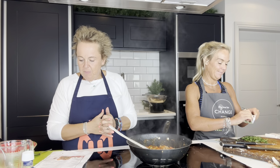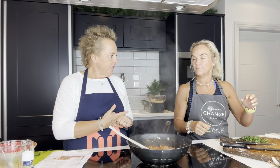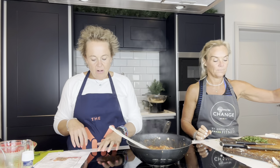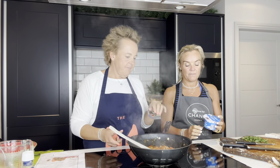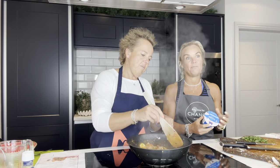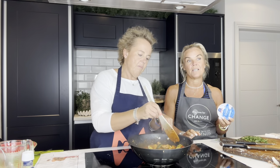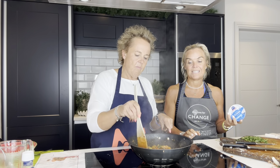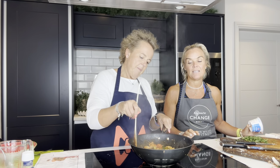So the last few additions to this are going to be basil, spinach and yogurt. Now it does recommend in this recipe that we add almond yogurt, which obviously is a nut. Would you know why we would recommend almond yogurt over dairy? So, is it just for flavouring, do you think? No, it's not for flavouring really. There'll be less saturated fat in a plant-based yogurt. So a dairy-based yogurt will just have more saturated fat in there. The almond yogurt is maybe going to have a little bit more protein, but I think that will be negligible. It's really about the saturated fat content.